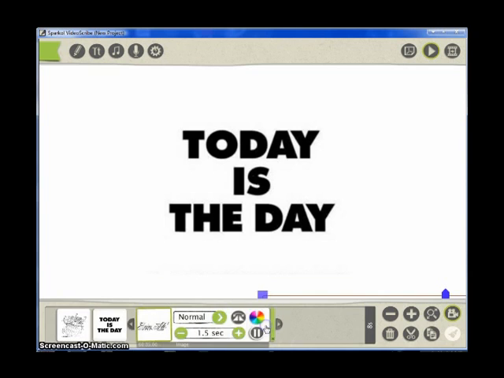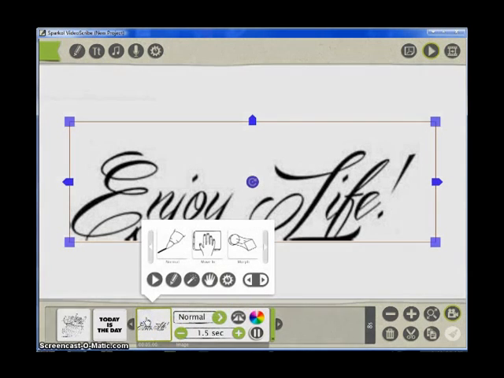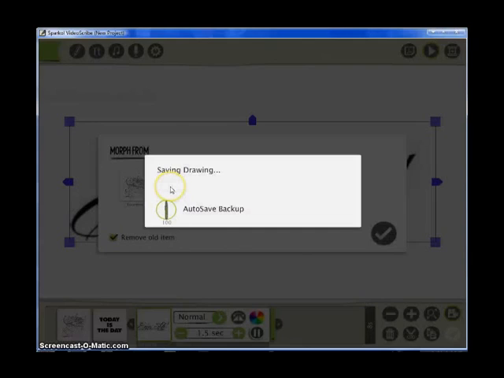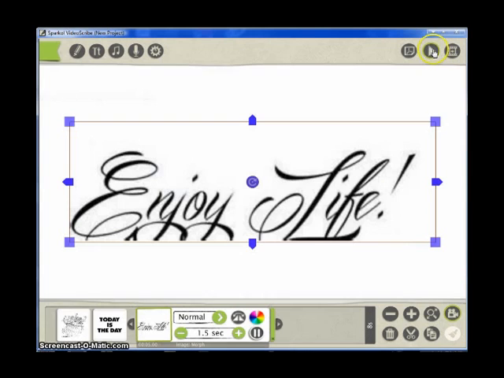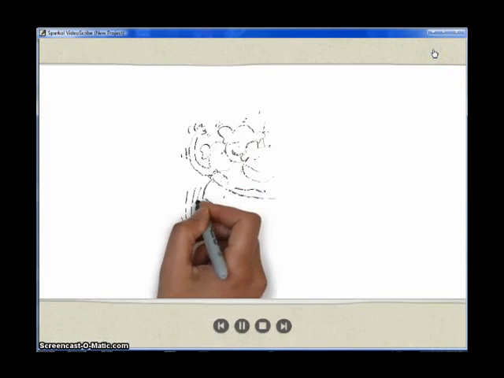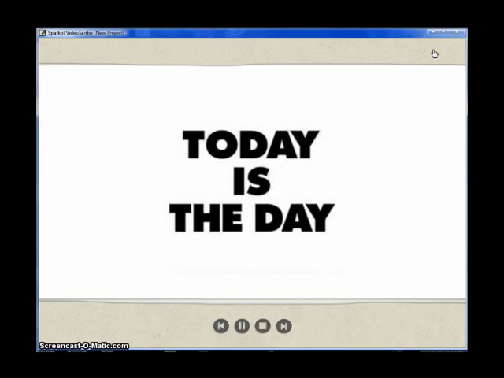Then we can go to the next slide again, hit that twice, and then hit morph, and now I'm going to go from the slide before that, and as you can see, it automatically saved my work for me there, so I don't have to worry about that. So now with morphing, you can either put the image on top of the old image, or you can morph from one location on your video screen to another, and that's what we're doing here. So I click OK here, and now watch when I hit play.